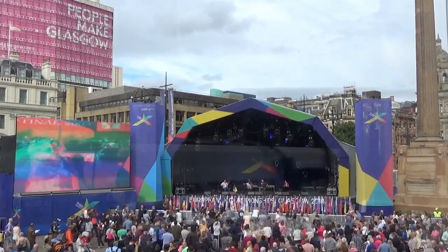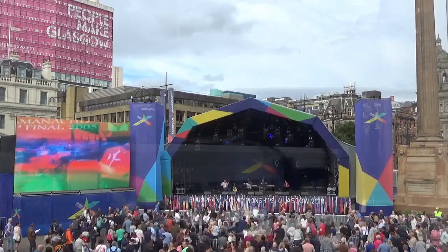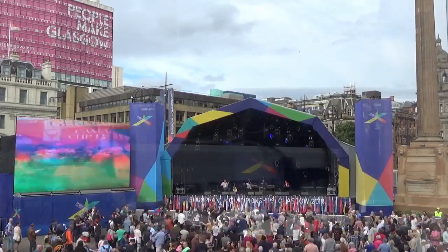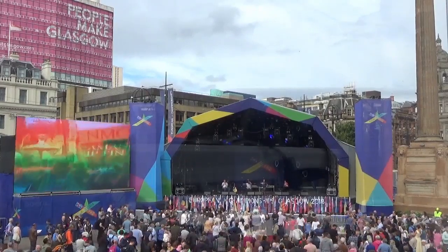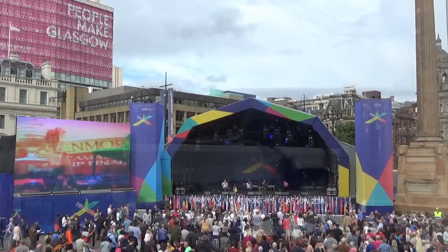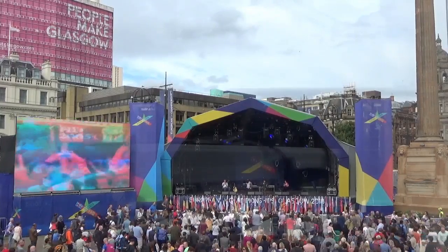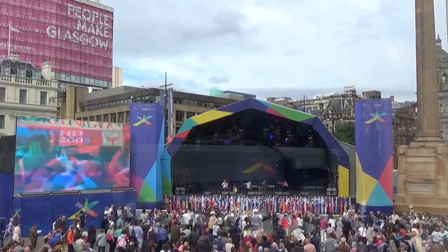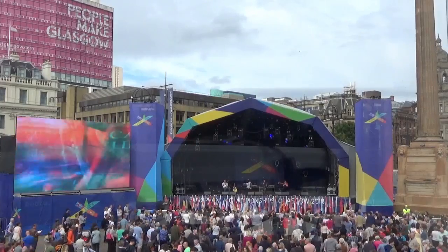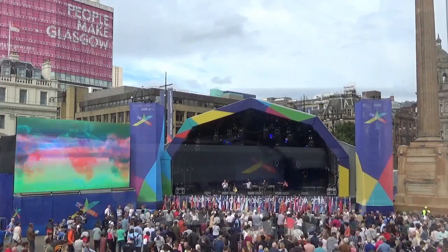Let's try and make it as long as possible. Okay, so we'll do it in one big long set. I don't care whether it stretches down to whatever street's down there. Just get as many of you as possible in this. Any of you who've just come into the square and you haven't done any dancing, feel free to join on the bottom. All you need to be able to do is spin around, and that's it.